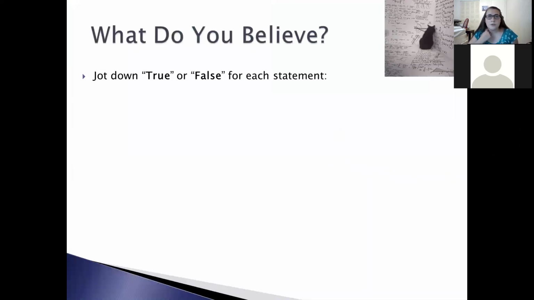Okay, so to start off, I have a little pre-test just to see what you guys know or think you know about Newton's laws and how they act in the world around us. So if you could do me a favor, grab a piece of scrap paper or something. There are 20 statements that I want you to write down if you think they are true or false. And then we'll go through the answers in just a minute.